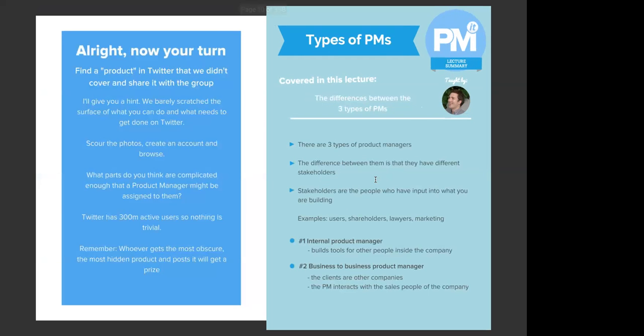So some of your stakeholders, I think Shantae asked a very brilliant question earlier this week. So stakeholders come from different parts of the business. Some of them could be your users, some could be shareholders, lawyers, that is legal. So when I said legal, there are some products that have to be cleared by legal before you ship, right?